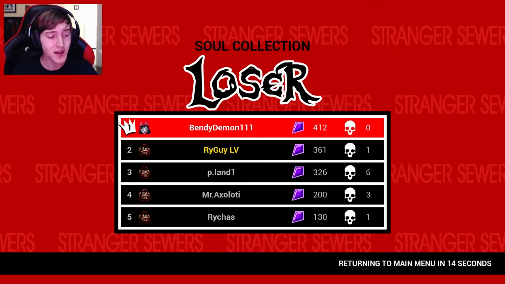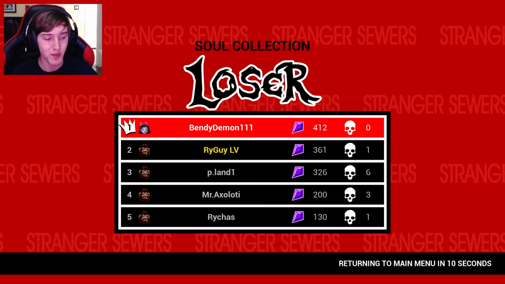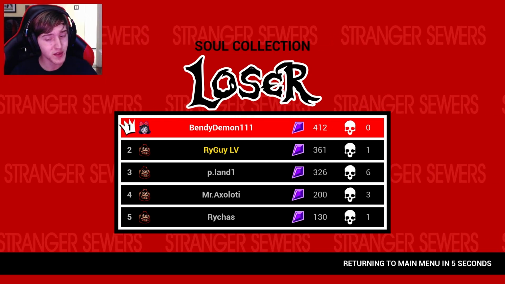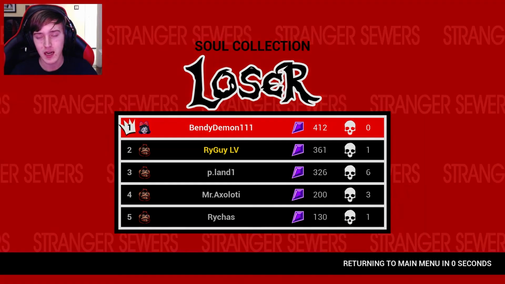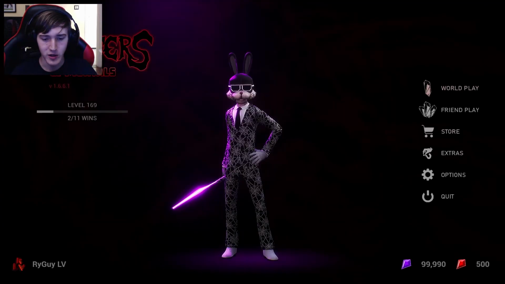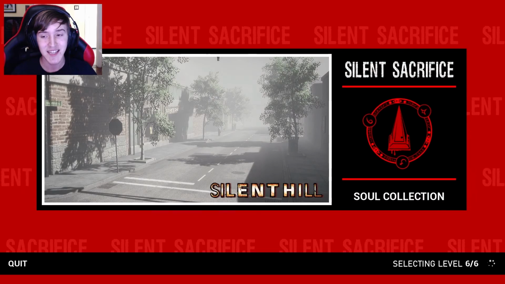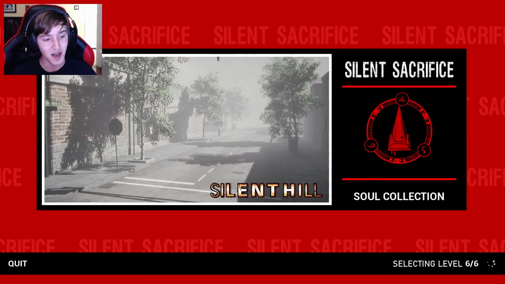But yeah, so Soul Collection is definitely a lot more fun with six characters. This is the mode that probably benefits the most from it. I'm hoping we get the other two modes because those also come with their own noteworthy discussion points about how they work in the six-player format. Grab our shards, even though that's not going to increment the bar anymore, and we're already right back into another session. 6 out of 6, we're already here. Silent Sacrifice Soul Collection.